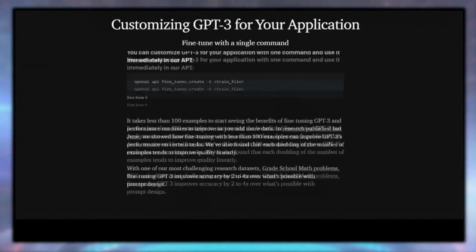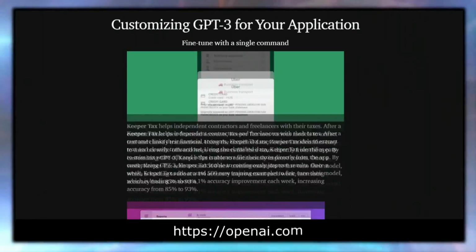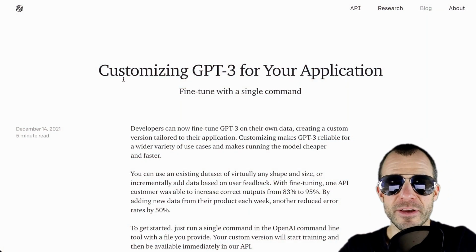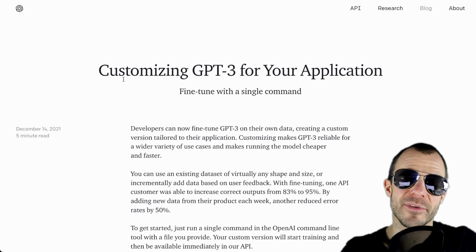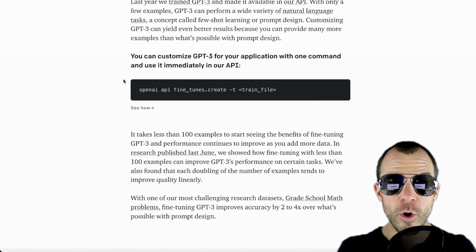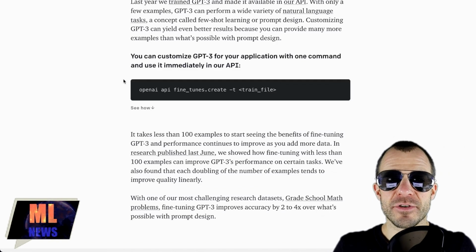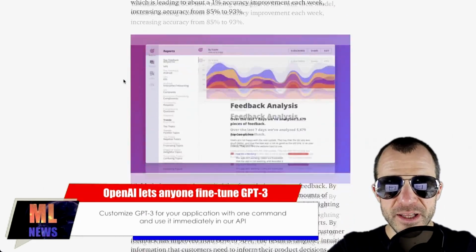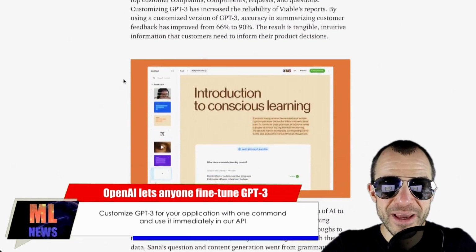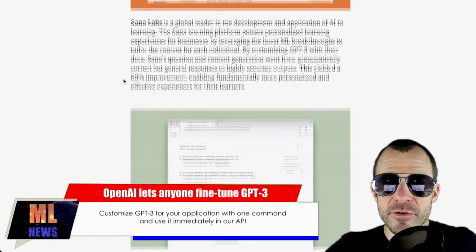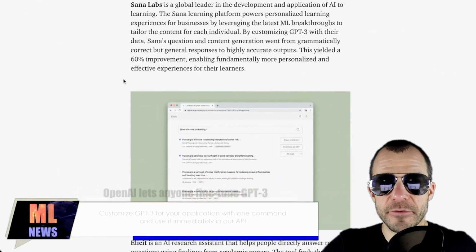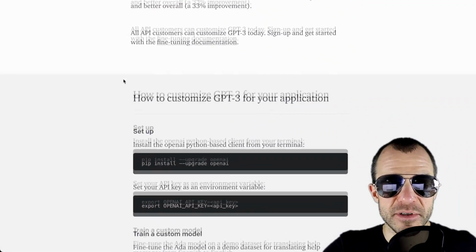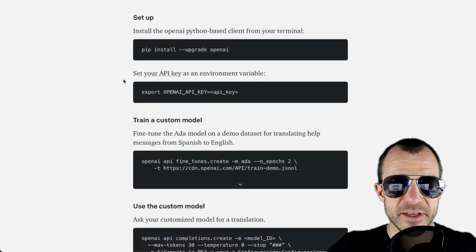Try it out. So you may have noticed that the WebGPT paper from before fine-tuned GPT-3, and this is not only available to OpenAI now, this is actually available to anyone. So through the OpenAI API, you can now train a fine-tuned version of GPT-3. The blog post is mostly a post on how various beta testers, I assume, have increased their accuracies or whatever outputs with a fine-tuned version of GPT-3, but it also has some example commands.